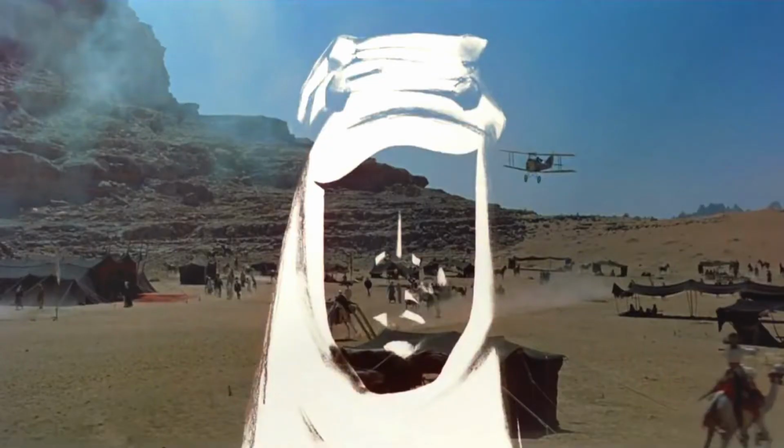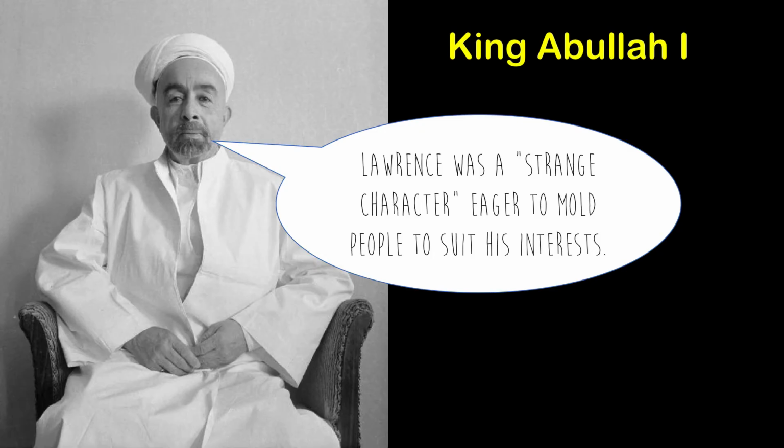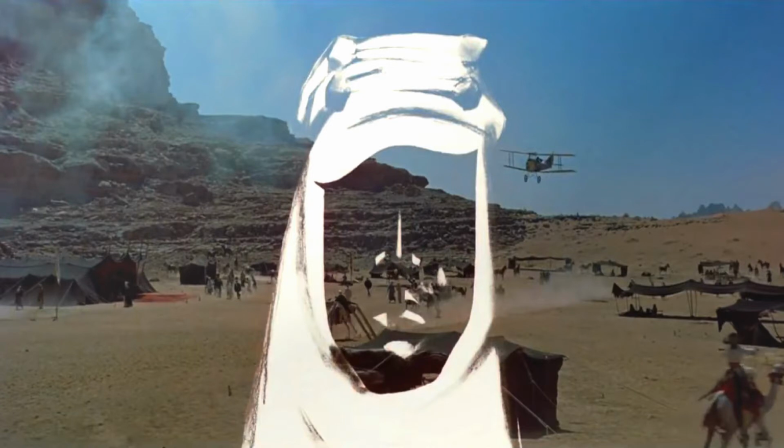Now, I should back up here and say King Abdullah, who is the present day king, King Abdullah II. His great uncle, Prince Faisal, was played in the movie by Alec Guinness, who I was showing you. King Abdullah, the present day king, said that my mom and my dad were on the hillside as they were filming this scene where the Turkish bomber attacks Faisal's camp while en route to Damascus. By the way, this was filmed in 1962.